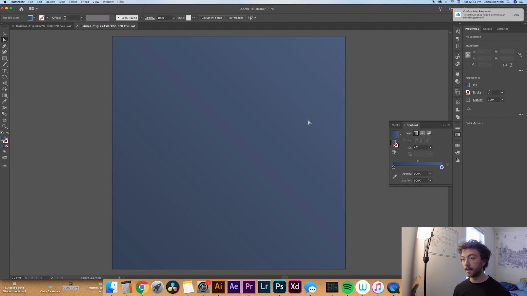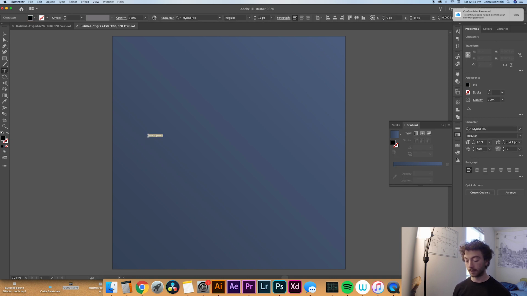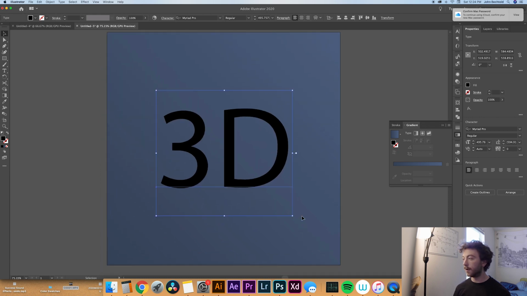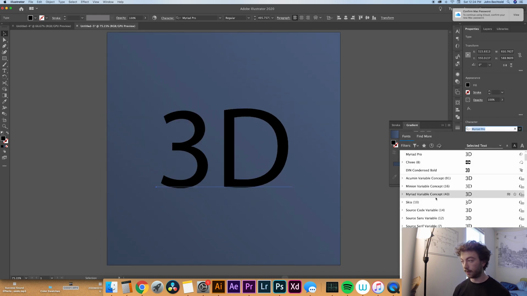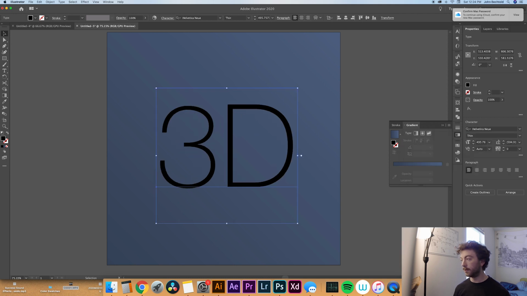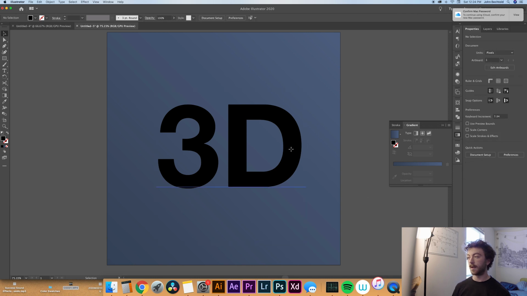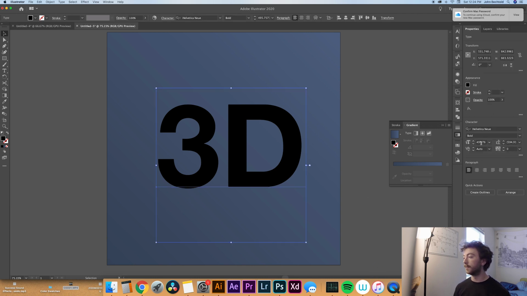And then from here we're going to type some text, so just bring up your type tool, click on the screen, and I'm going to do 3D, but you can type whatever you'd like. This works for anything really. And then we're just going to size it up so it's around here. And switch it from Myriad Pro to Helvetica Neue. And you don't want to go with anything too thin. I think this works a lot better with like a bold type. If you want this exact type size, you can type in, let's make this a nice even 495. So you guys can follow along if you'd like.